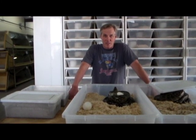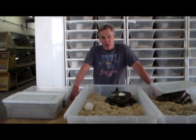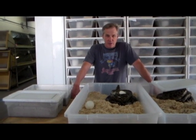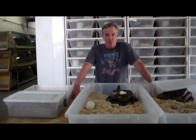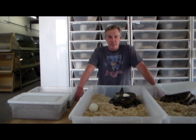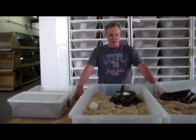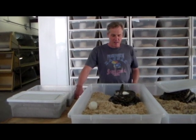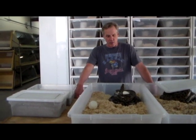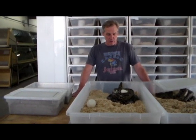Last night we had a couple of Dwarf Burmese pythons lay eggs, and I've got them here — we're going to set up the eggs for incubation. In the last couple of years there's been some taxonomic changes in the Malurus complex. The Bibitatus subspecies has been elevated to full species status, and a new subspecies of Bibitatus has been described: Progchi. That's what we have here. These are quite a bit smaller than the Burmese pythons that we are used to.